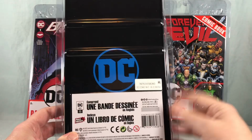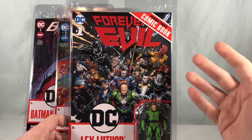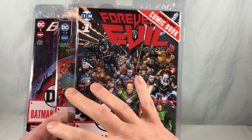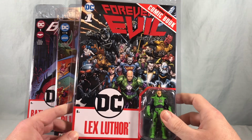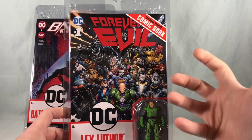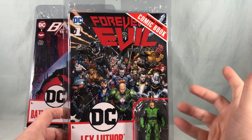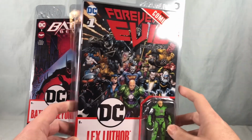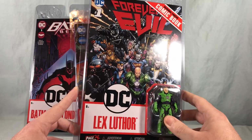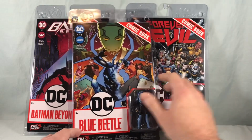The back of them all just have the DC logo. Not really anything more to that. And then this is Forever Evil, the New 52. I know the New 52 is over. This is #1 in the New 52, so this book is probably several years old at this point. So probably not something I'm going to run out and continue reading if I like it. If you're trying to get people into comics, I feel like using old stuff is kind of weird. But maybe they're just using stuff that's been lying around. I don't know. But I'm almost positive the New 52 is long since over. I don't follow DC books as much as I do Marvel and other stuff, but I'm pretty sure that they killed the New 52. If I'm wrong, feel free to tell me in the comments.